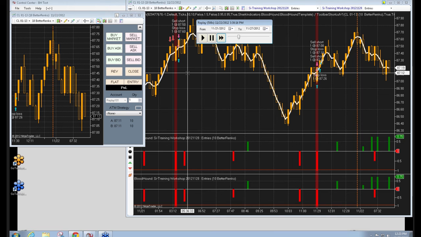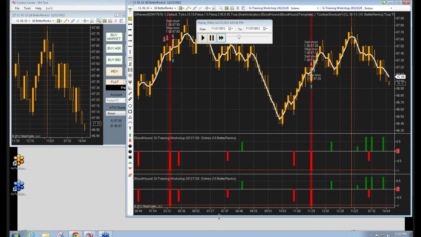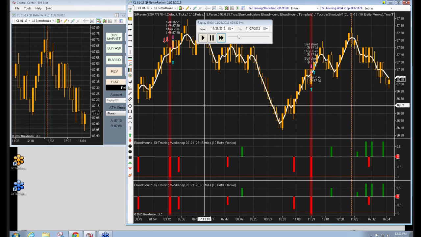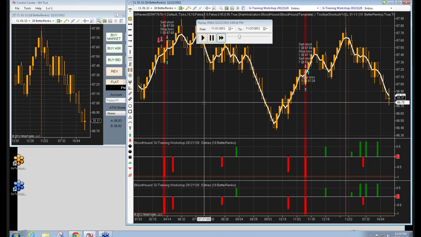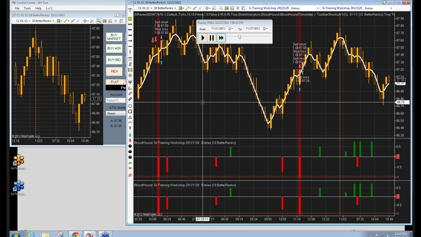We want BloodHound to be very generic and non-suggestive, because we're not trying to teach trading methods. This is just a tool so you can use what you learned to create your own, and so we don't want to steer people in a certain direction. We want to keep this very open and flexible. But Bob, if you got some ideas, we would be glad to take a look at them. We'll definitely consider them.